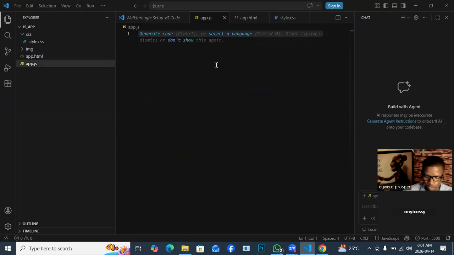So from here, the first thing we are going to do, we are going to create a variable that will hold it for us in JavaScript.